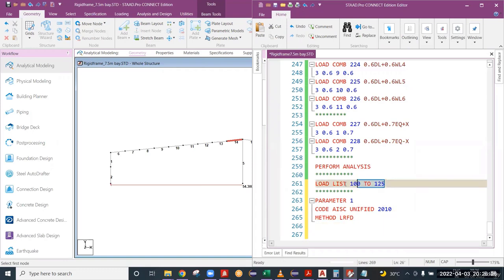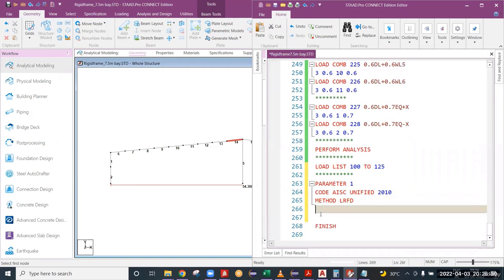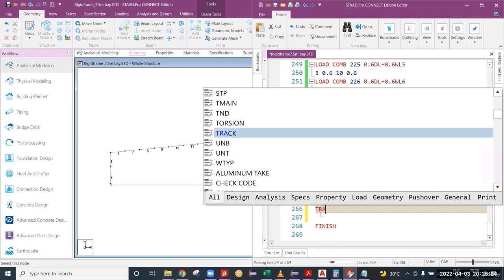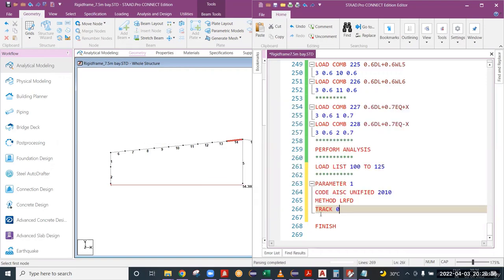If you take ASD combinations here, you can take ASD here. So that is how you have to take. And TRACK. So TRACK 0, what is TRACK 0? Nothing but print the output at minimum detail level, because I can check on my own whether it is passing or not. It need not show.